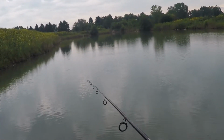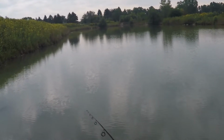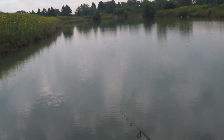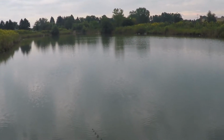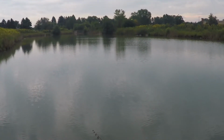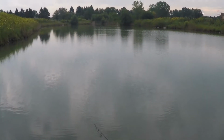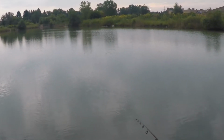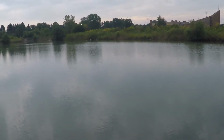I was gonna throw it on my baitcaster, but it's a little light. I'd end up with some nasty backlashes, so I went with the spinning reel. More or less, even if I don't catch a fish on this thing, it's more about how does it swim, how does it look, the action, and I think the action is pretty good. We could try another spot, to be able to see it a little better. It might be a little bit closer to the water.